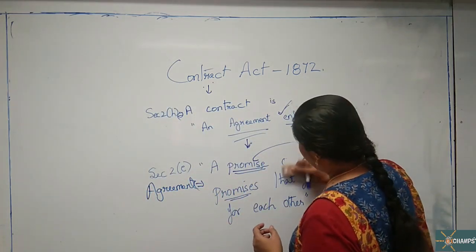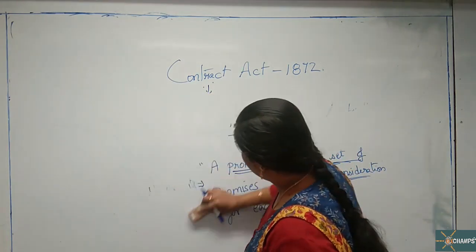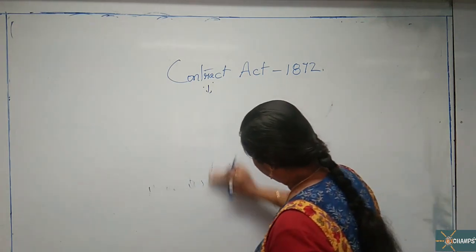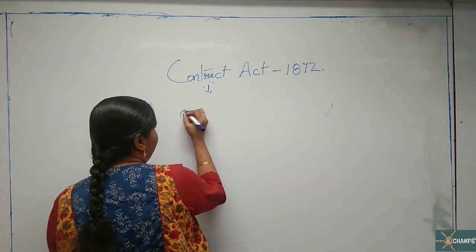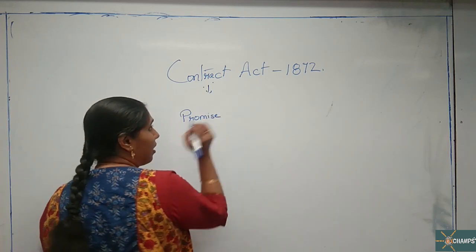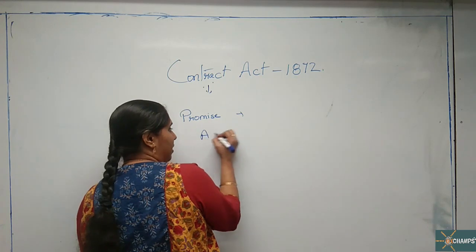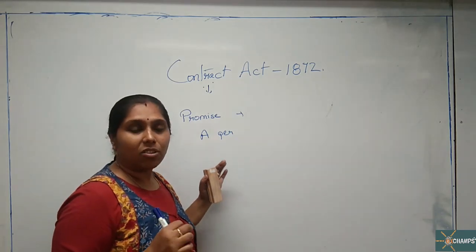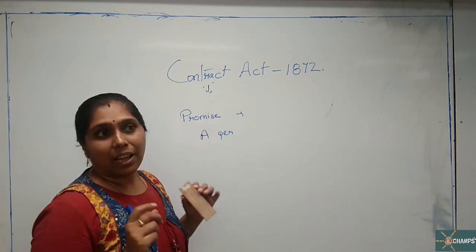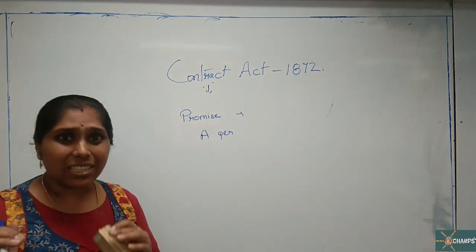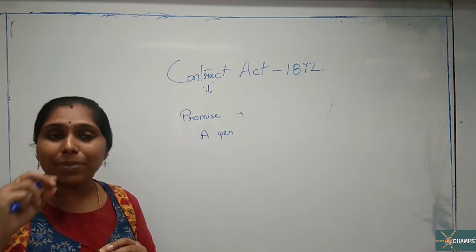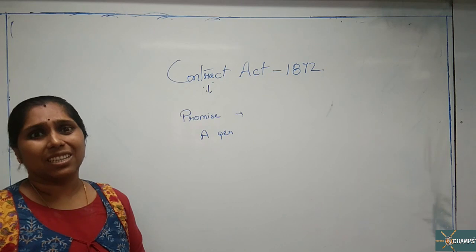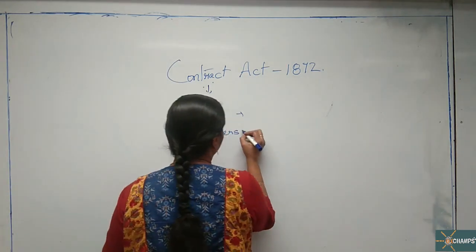I'm erasing it over here and I'll explain it. What exactly is a promise? Is it defined in the Contract Act? Yes, very much. Promise is a person. I'll first write it in a flowchart mode. See, when definitions are given in law, usually it is always better not to skip any part of it. And moreover, the law usually gives a definition in such a manner so as to cover all the aspects, so that people don't bring out loopholes from that definition and act in a manner which is quite discerning. Discerning means not correct.